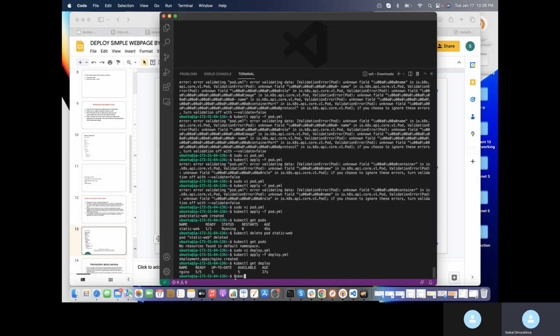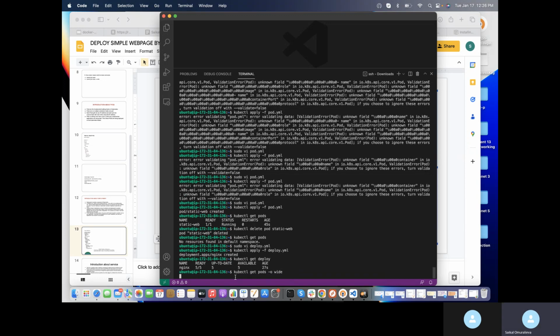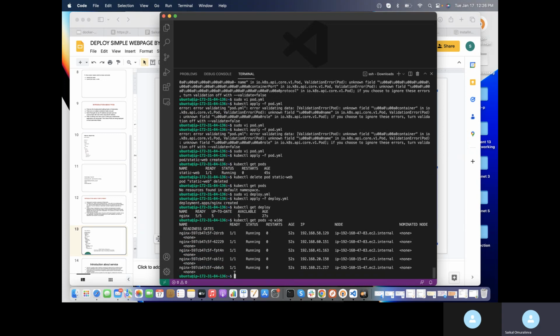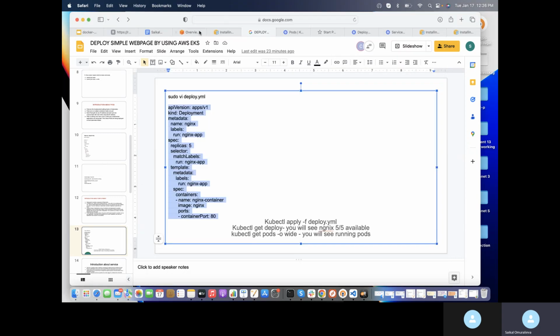And if I run the command kubectl get pods -o wide, I will see all my containers are running. If you look at the IP addresses, one of them ends in 4783, and one of them ends in 1547. So let me verify in my console.